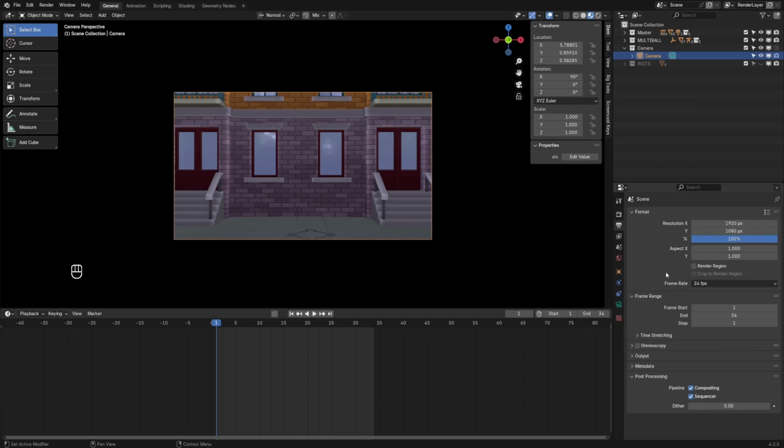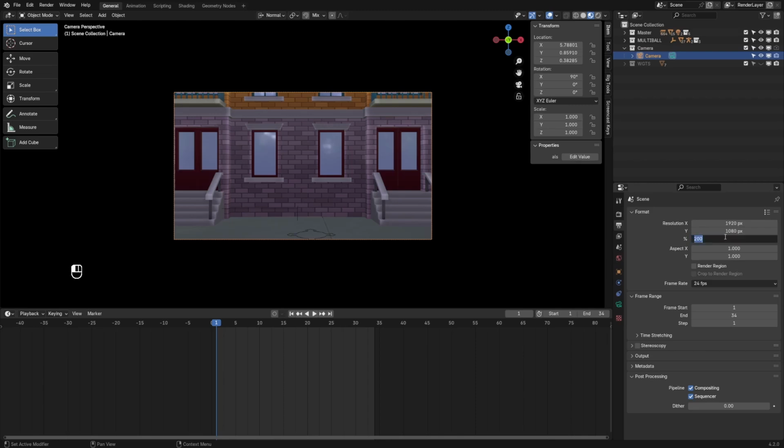Below that is the resolution scale. So if we select 50%, it will render at half the resolution you set, which is pretty useful for a quick test render. When you're ready for the final render, you can set it back to 100% or even 200% for a higher resolution that you can scale down in post-production for better quality. This higher setting is more common for single frames rather than the entire animation, but it's an option for you nonetheless.